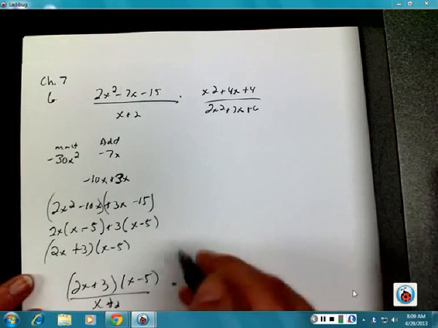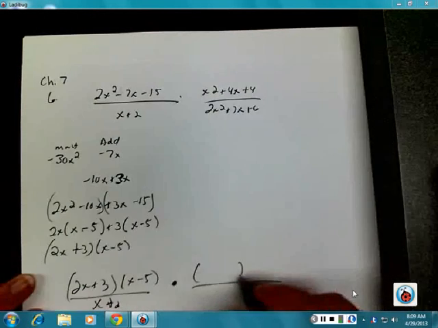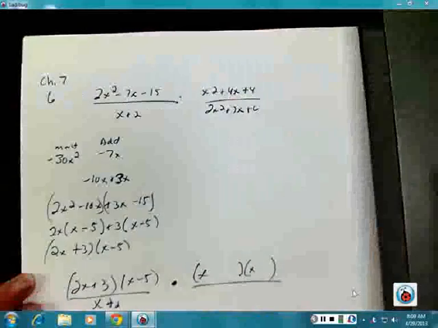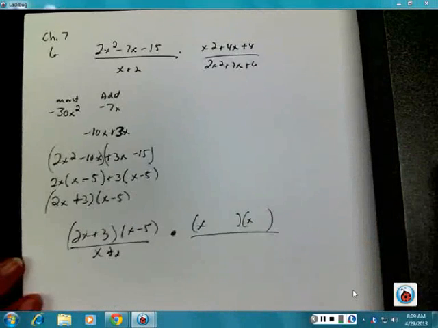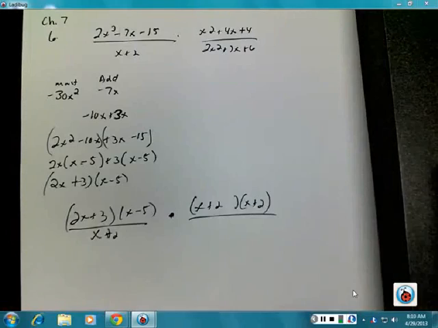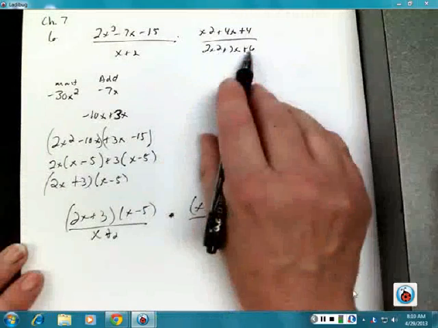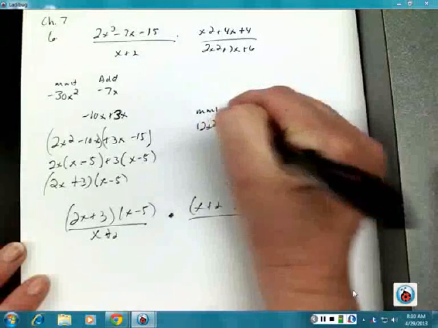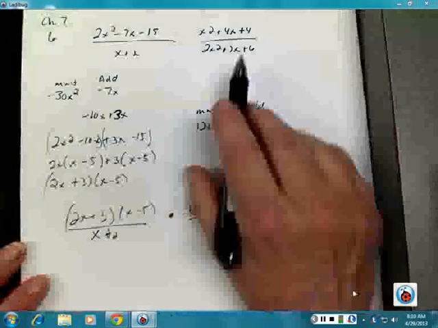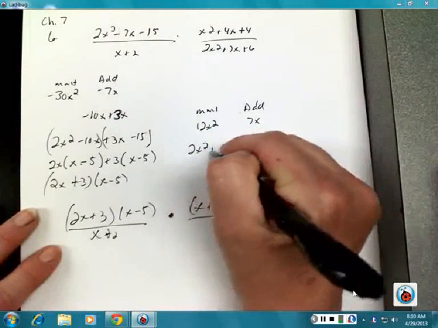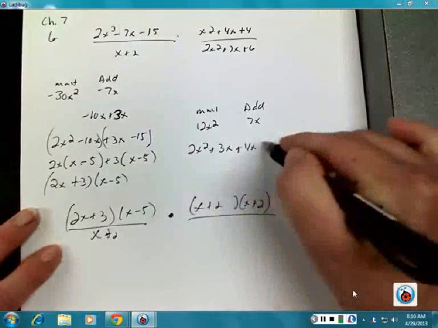The next one, I can factor that because it's got a single x squared out in front, so I have an x and an x. So factors of 4 that add to 4. What would I have? Yep, 2 and 2. So I have x plus 2 and x plus 2. Then I got another one of them long things on the bottom. So 2x squared times 6 is 12x squared. So things that multiply but at the same time add to give me a 7x in the middle. Well, it looks like 3 and 4. 3x and 4x. Replace my middle: 2x squared plus 3x plus 4x plus 6.